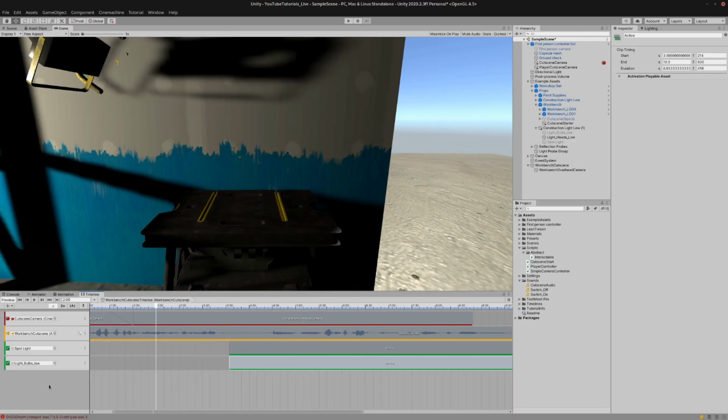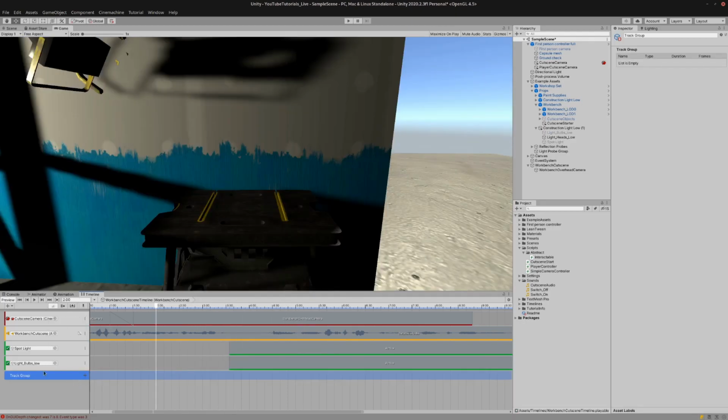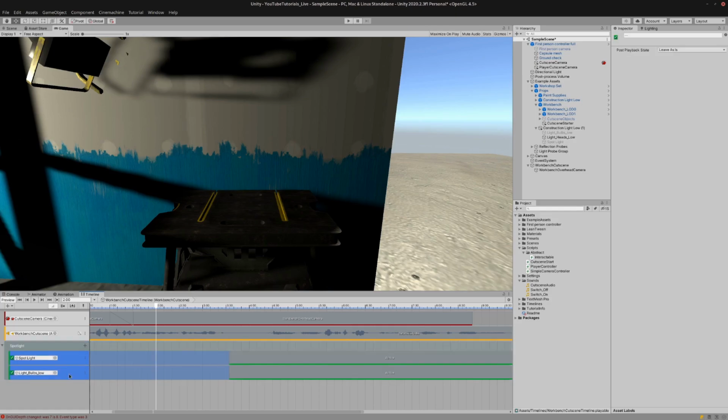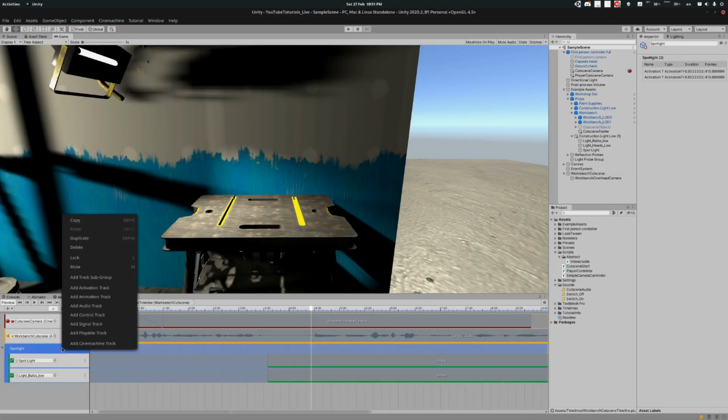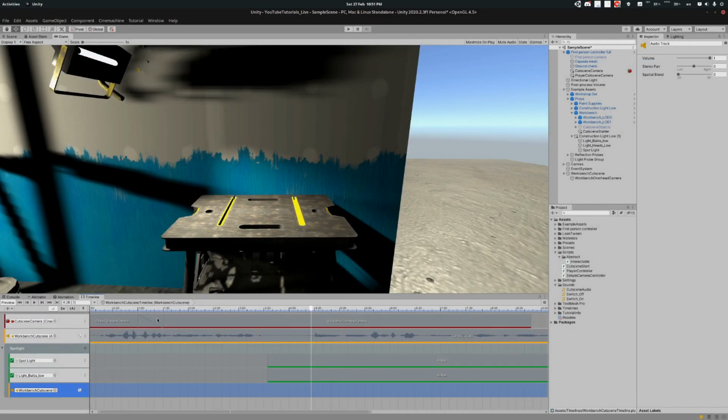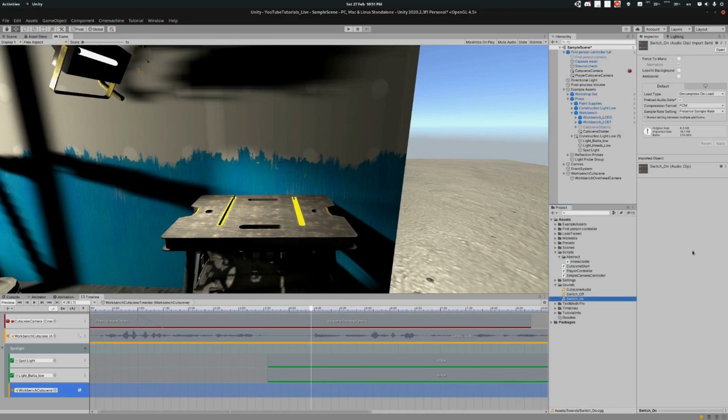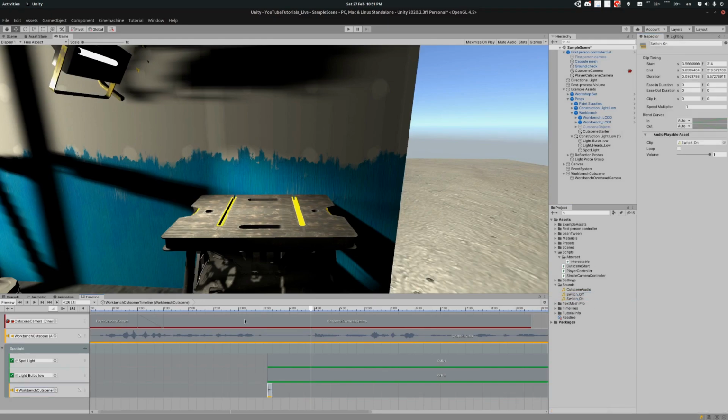So our timeline is getting very busy, so if you right click in the left hand menu and choose track group, you can rename it to anything you want. So I'm going to call mine Spotlight, and I'm just going to parent the two Spotlight activations into the track group. Now to make our cutscene seem a bit more lifelike, I'm going to add another audio track, and I'm going to drag our Workbench cutscene into the audio source. You can drag any audio source in you want, and I'm going to drag in a sound of a clicking to turn it on and off.